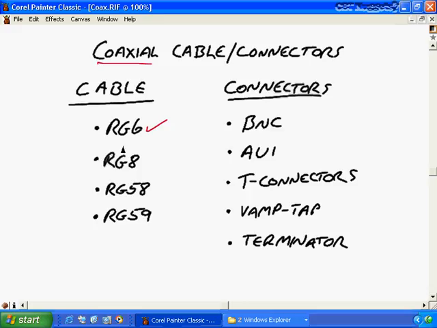This RG6 type of cable visually looks a lot like the kind of cable you plug into the back of your TV from your normal cable provider, but it's probably going to be bigger because it has lots of shielding in it. In fact, it has double the shielding as other kinds of coax cable, and we don't usually call this coaxial, we just call it coax.